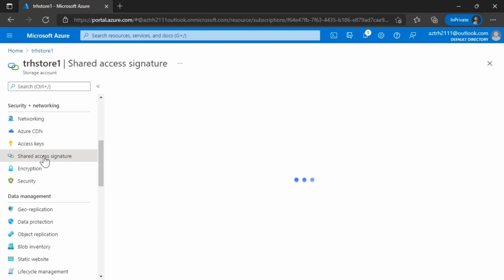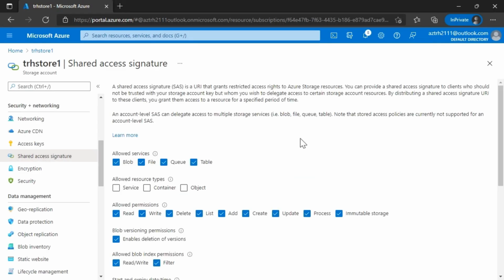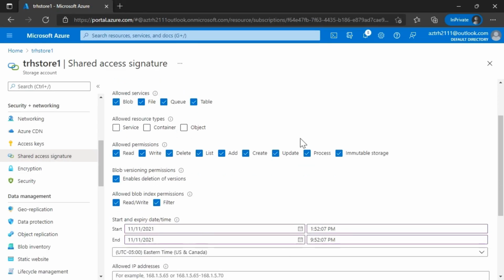So back in my storage account on the shared access signature page, you fill out this screen and you can generate an SAS. So you first pick your allowed services. Maybe I'm just going to do this for blobs. I want to do it for blob objects or blob containers.